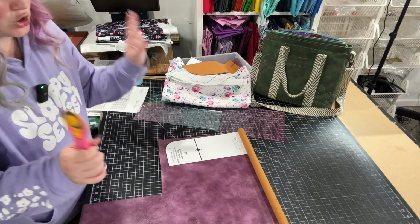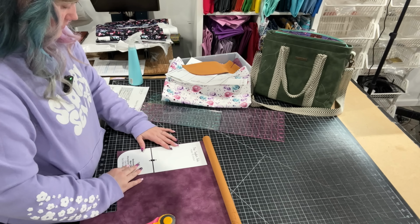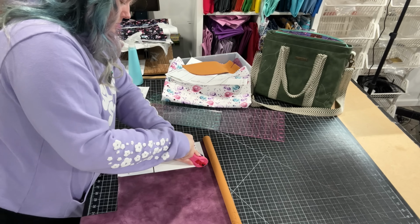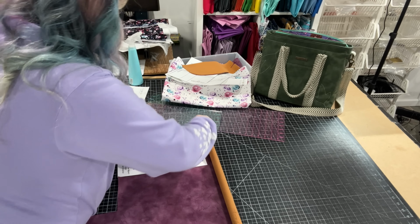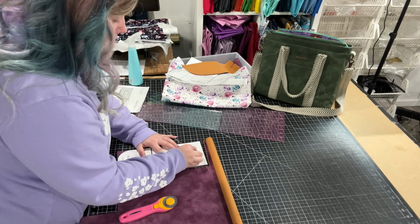And there should be just enough vinyl to make this bag with a yard. Even if you were doing the middle panel and stuff like that, I don't believe you could if you were doing a crossbody strap. So that's why I recommend using webbing for that. And it's just faster.